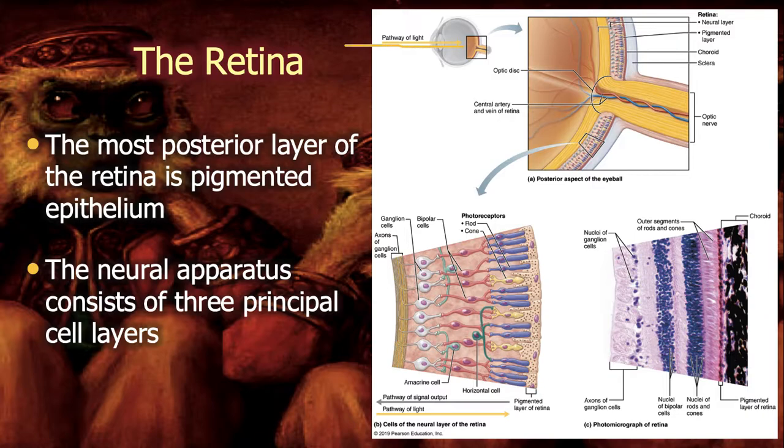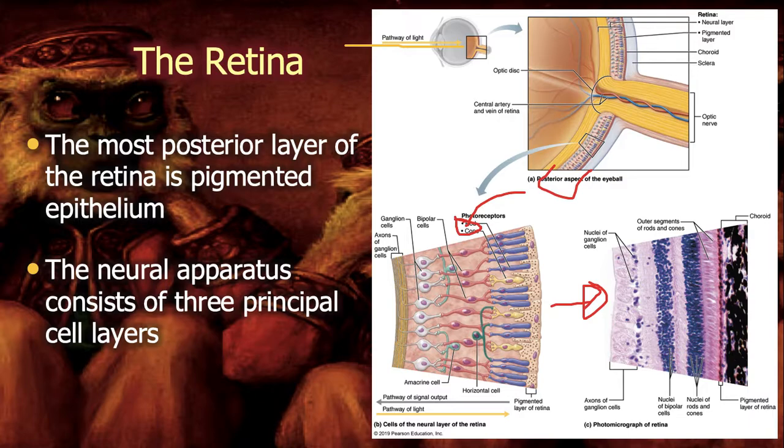And it's going to hit the retina, which is covering the whole inside of the eyeball. Okay, so that's where we are right now. The retina has a couple different layers, and we can see it back here. And then we'll zoom in. But this is like an actual microscopic picture.